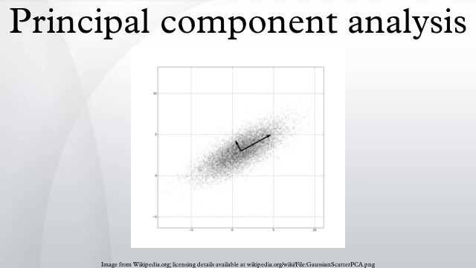Although not strictly decreasing, the elements of λk will tend to become smaller as k increases, as λk decreases for increasing k, whereas the elements of αk tend to stay about the same size because of the normalization constraints. Limitations. As noted above, the results of PCA depend on the scaling of the variables. A scale-invariant form of PCA has been developed. The applicability of PCA is limited by certain assumptions made in its derivation.